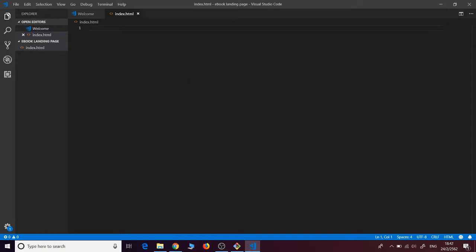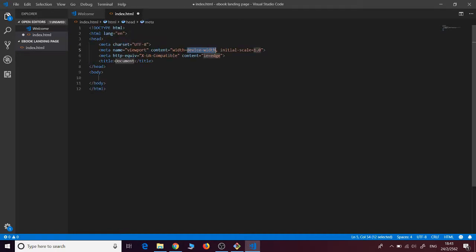Since I'm using Visual Studio Code, there is a shortcut if you want to create the main HTML tag: you just type in an exclamation point and then tab. And there you go, you have already created the head tag, body tag, and the HTML.